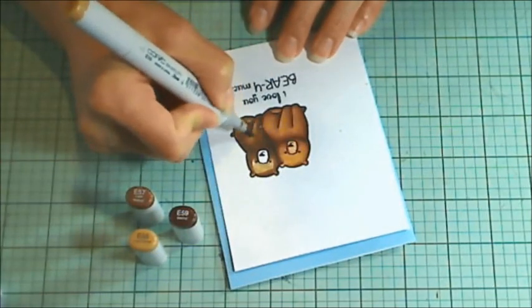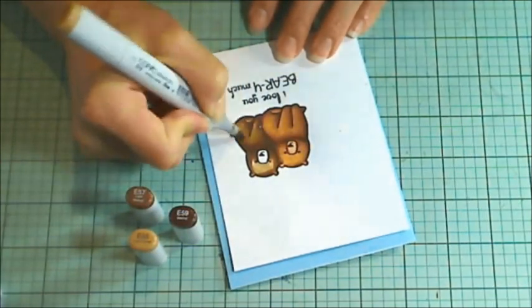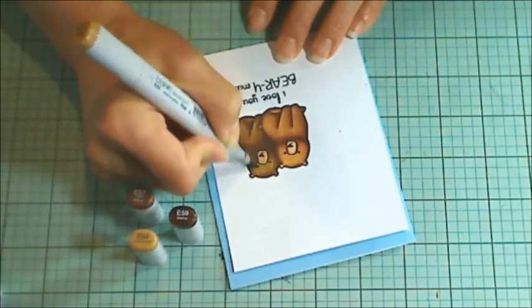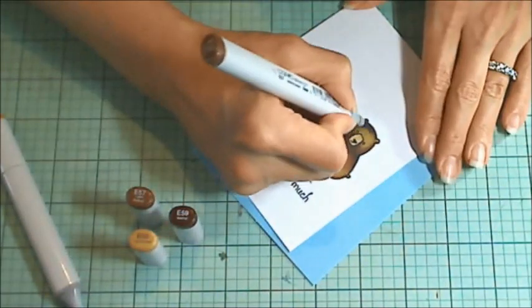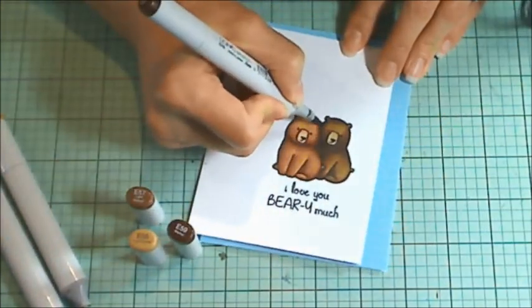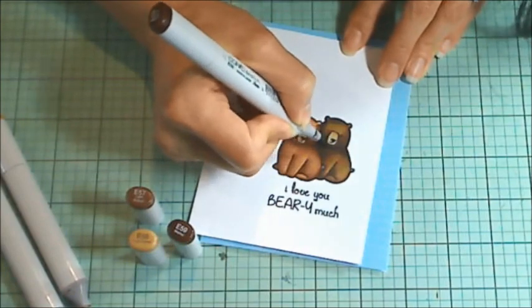And at some point you think, oh my gosh, this is looking horrible, so dark. But again, I'm pushing out the medium and dark colors with that lightest E55. So it really does lighten up the bears. And I like the two contrasting brown bear colors.